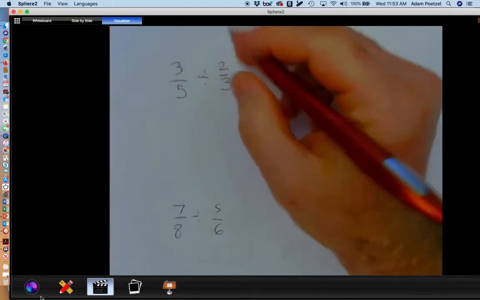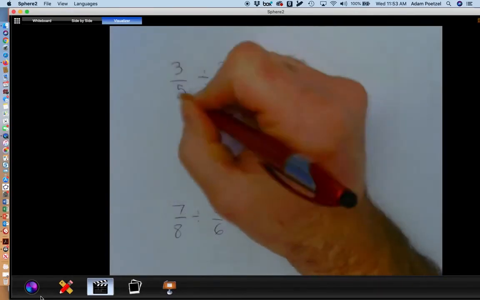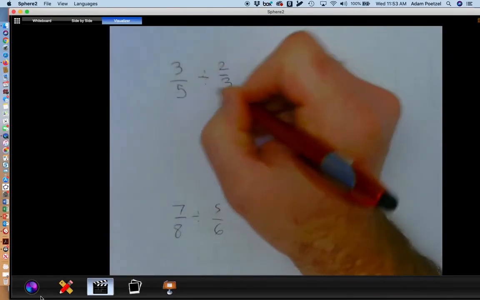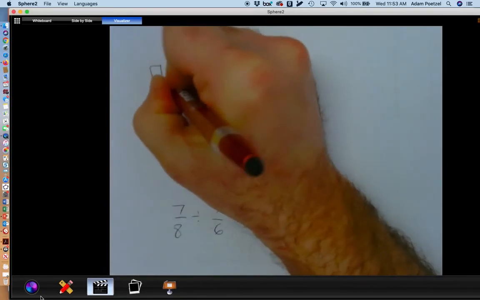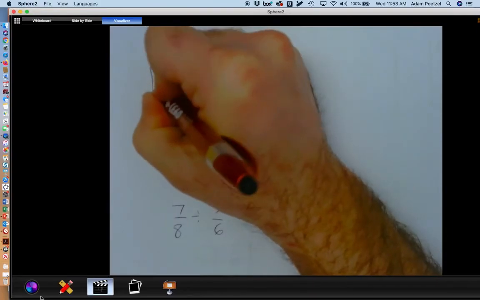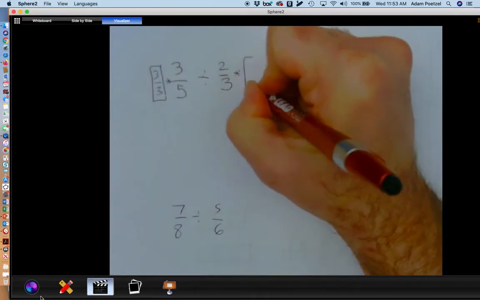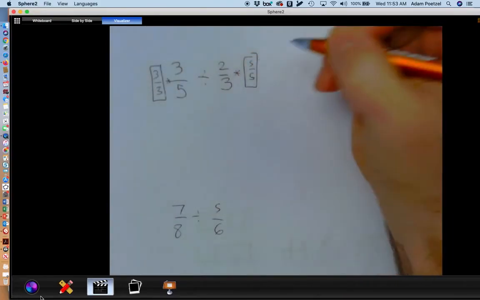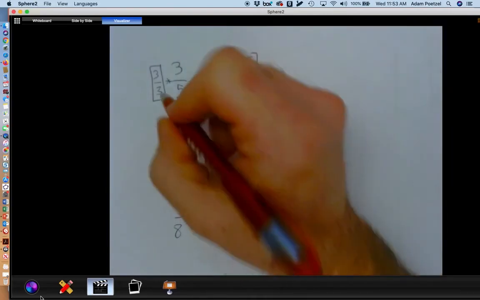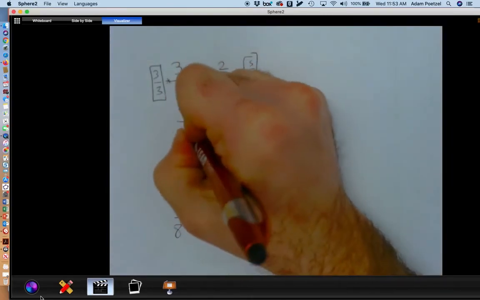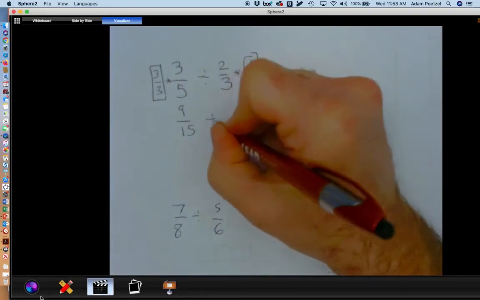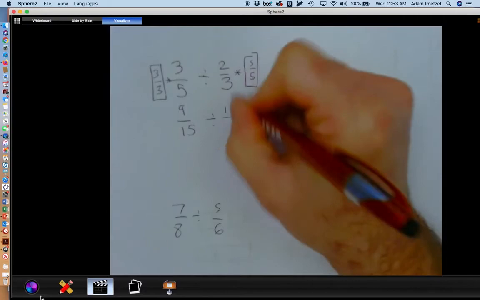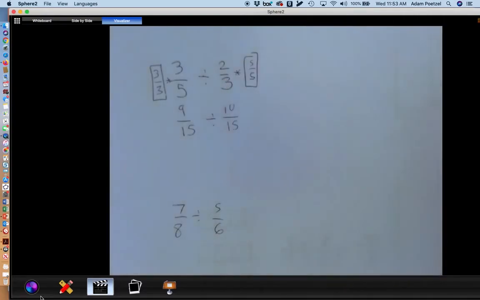So to do that, we might realize again that a number that these both could go into nicely might be 15. So to get a common denominator, we might multiply by our giant 1 on this side by 3/3, on this side by 5/5. And again, remembering that multiplying by 1 doesn't change anything. So we know that 9/15 must be the same value as 3/5, they're equivalent. And over here, we get 10/15 is equivalent to 2/3.